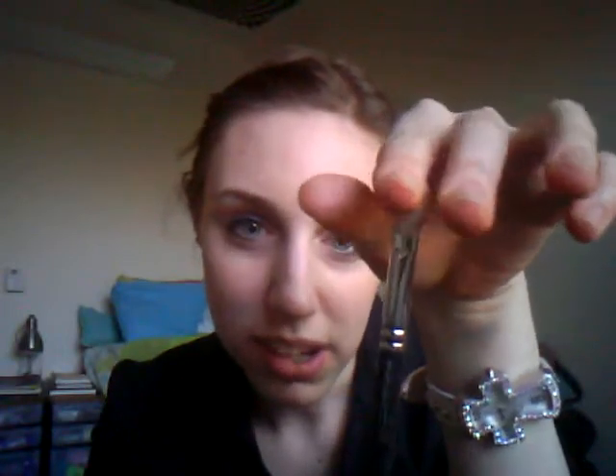The next major eye brush is a stiffer dome brush — I use it for blending and for the crease. This is the Mac 217. It's a pretty unique brush. You don't necessarily need one exactly like this, but it's great because it lets you contour and get into areas you really want to focus on and define.